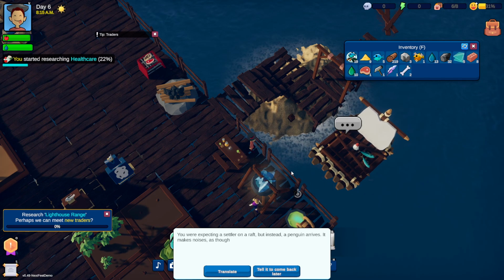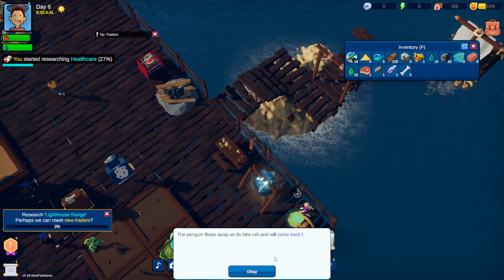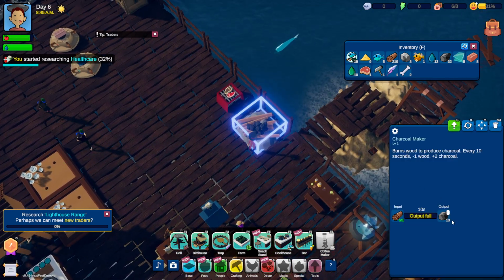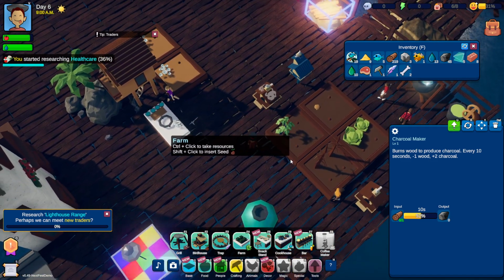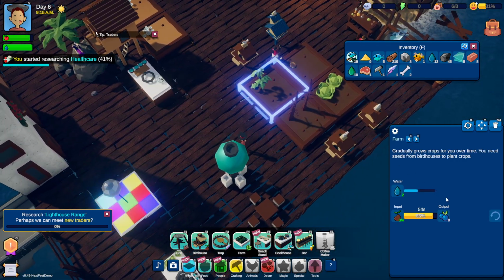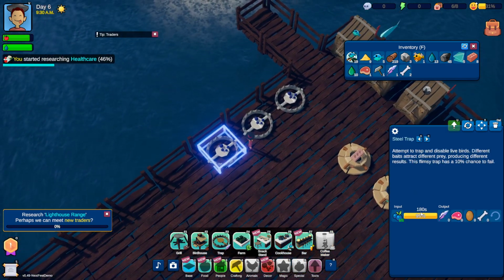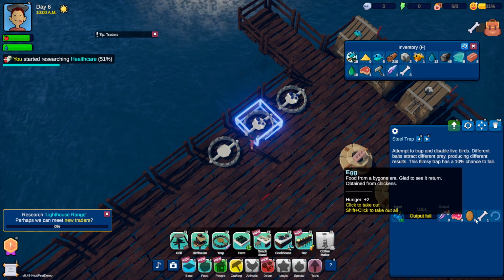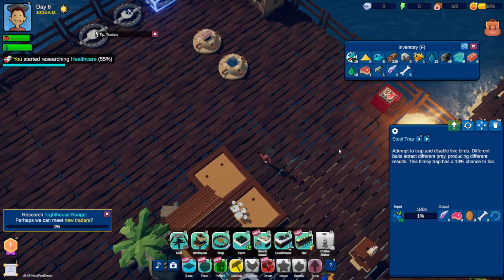Here is a penguin. We'll have to tell it to come back later. We don't have a zoologist. Very sad. May need to get some more berries soon. Only give me one bone. Keep only getting one bone. I need feathers. That's what you need to build a bed. Feathers.